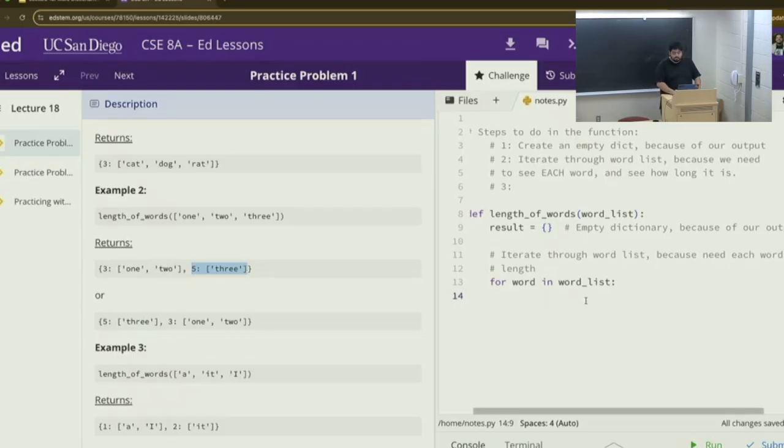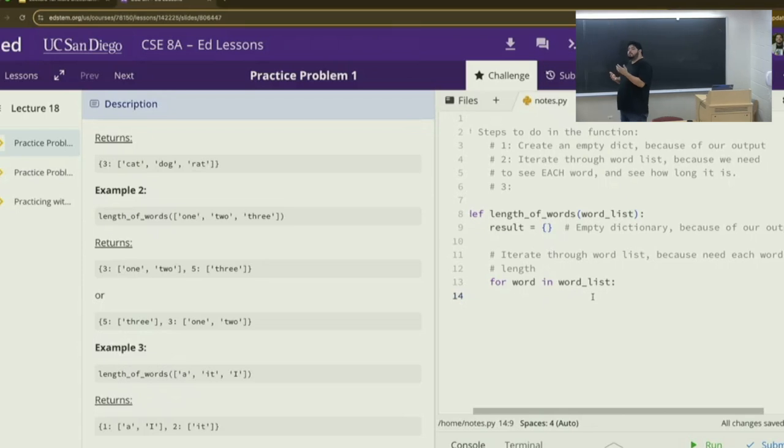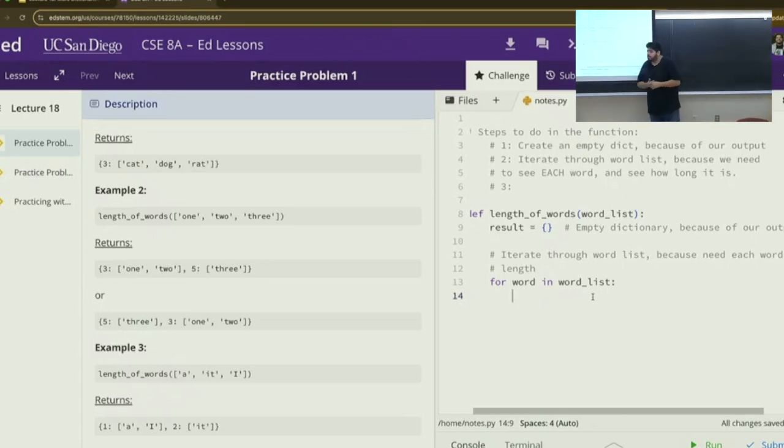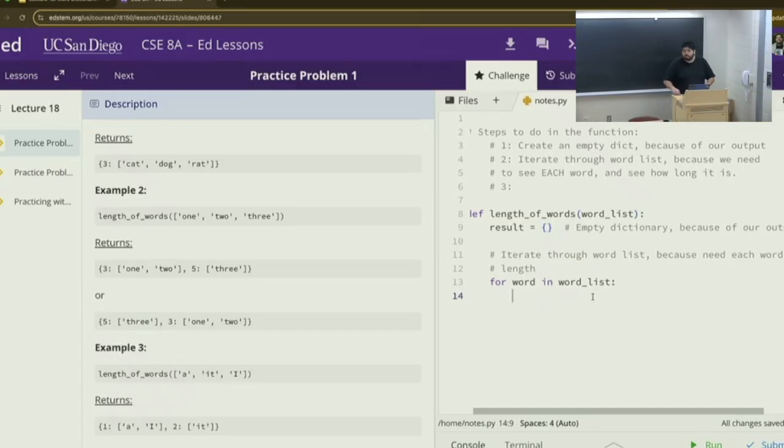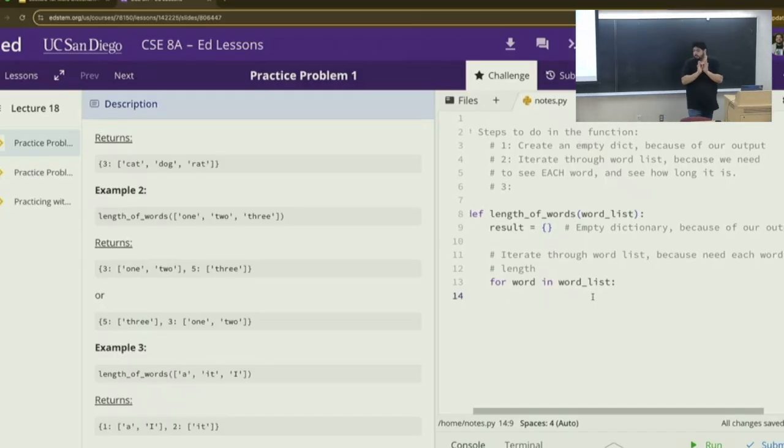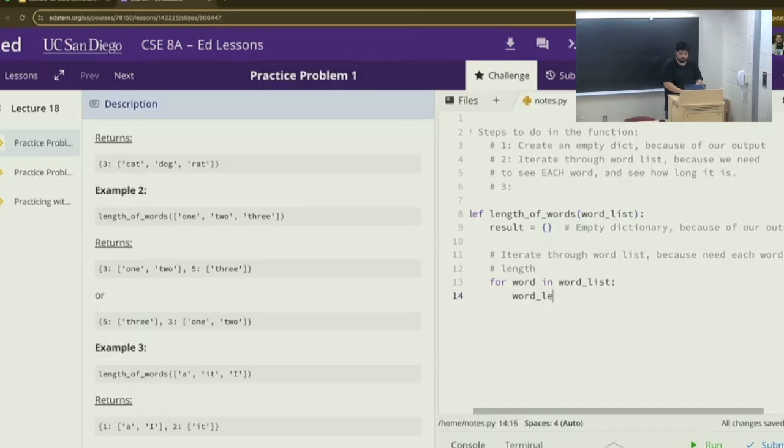So instead of doing a plus equals, right now we need to know how long the word is. So how can we find out how long a certain word is? Range and len. To do a range, it'll give you a range of numbers from 0 to the length of the string. But you're very close. Instead of using the range of the length, what we want is just the length of the word. That's all we want, right? So word length, we're going to just do length of the word.